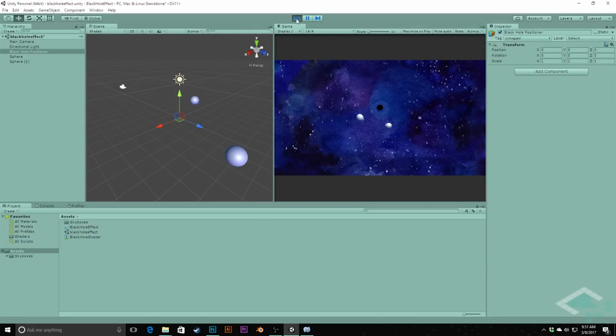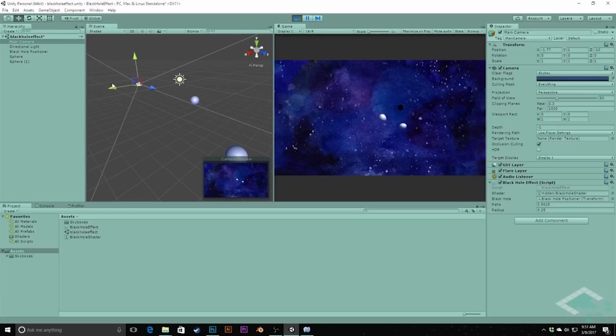And there it is. It is floating in the scene. We can kind of move left and right and see that that black hole moves. We can also move the camera and kind of see that it moves along as well. And we see those really start to bend and warp in there. We can move forward and see that.